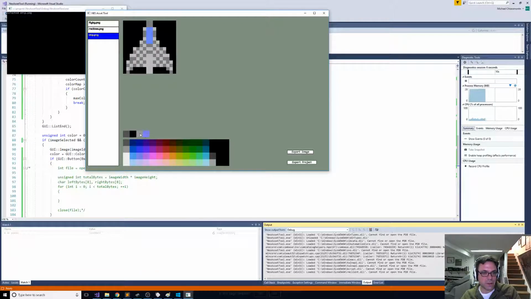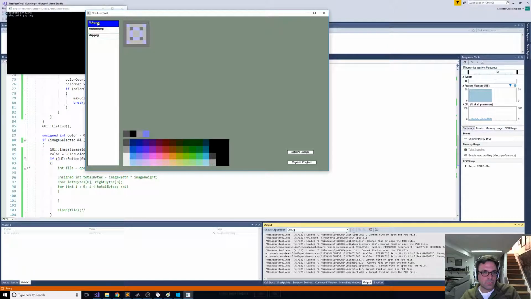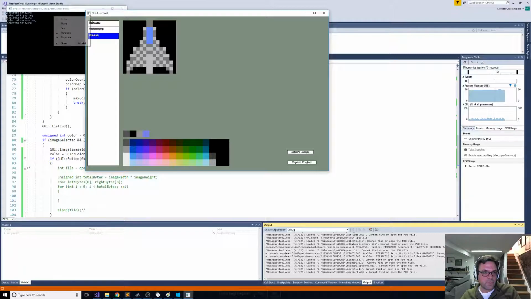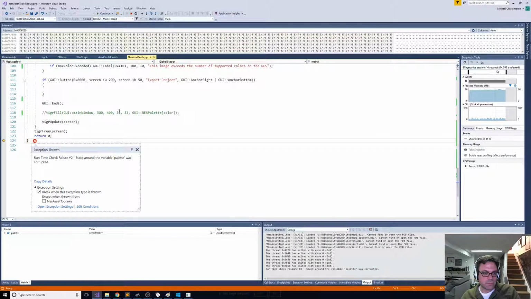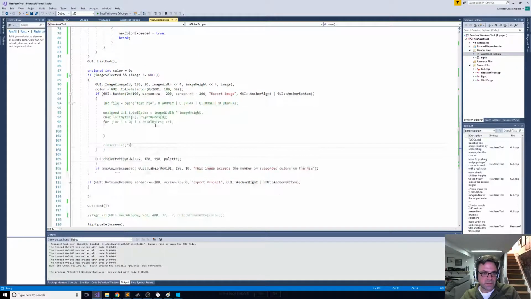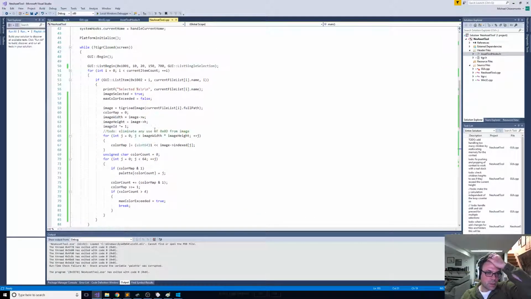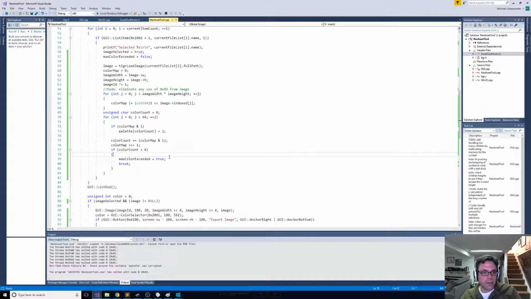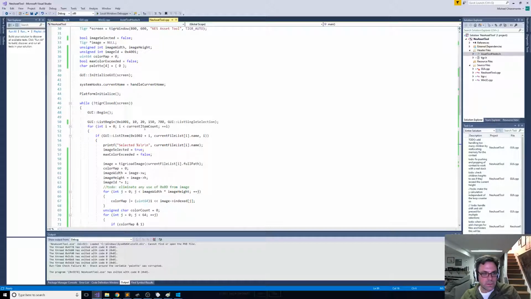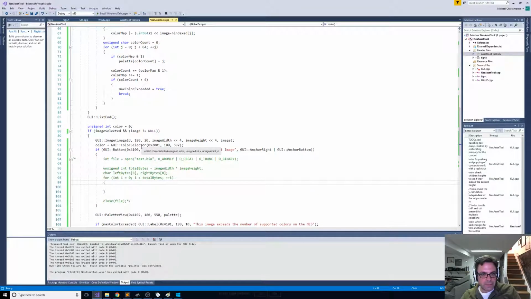Cool. So that's our 4-color palette now. Now, it's not changing the 4-color palette because of the same stack around palette was corrupted. Interesting. We'll have to figure out why that is. That's never a good thing. But I won't do that right now. Well, maybe I will. But yeah, maybe we'll do that in a minute.